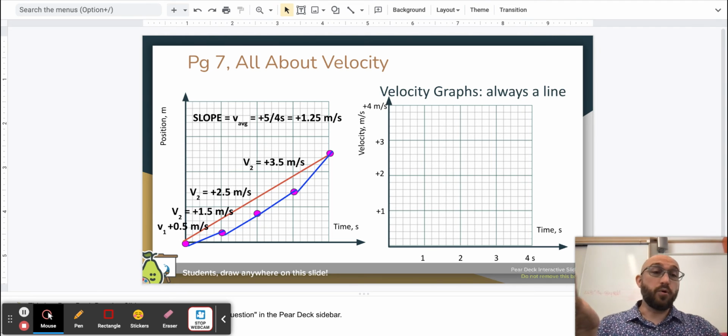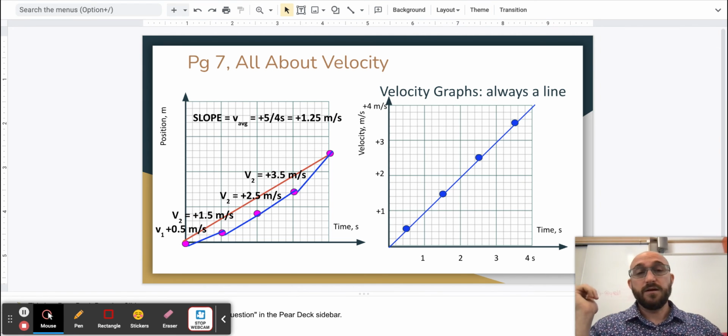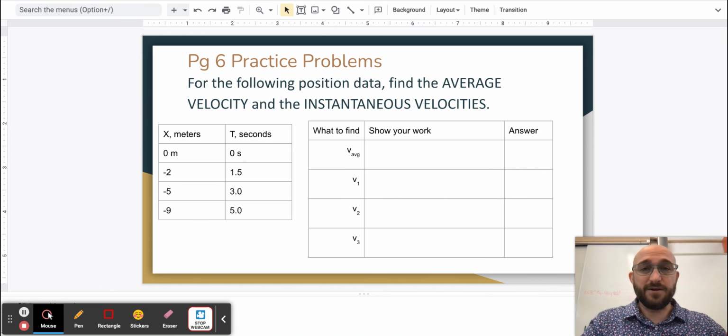All right, now, an important thing to know about velocity graphs. Here on the left, we got our position graphs from before. It's up top. We don't need to copy it again. If I took all those velocities, v1, v2, v3, v4, and I graphed it, it would look like that. My velocity graph will always be a straight line. It will never be a curve. Not in my class. It'll always be a straight line. All right, now there's stuff we can do with that. We just don't care right now. We will learn more about velocity graphs later.